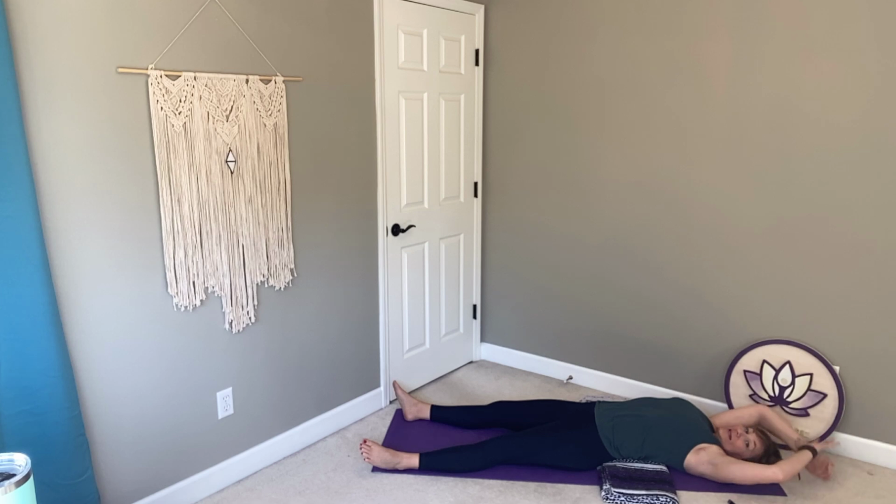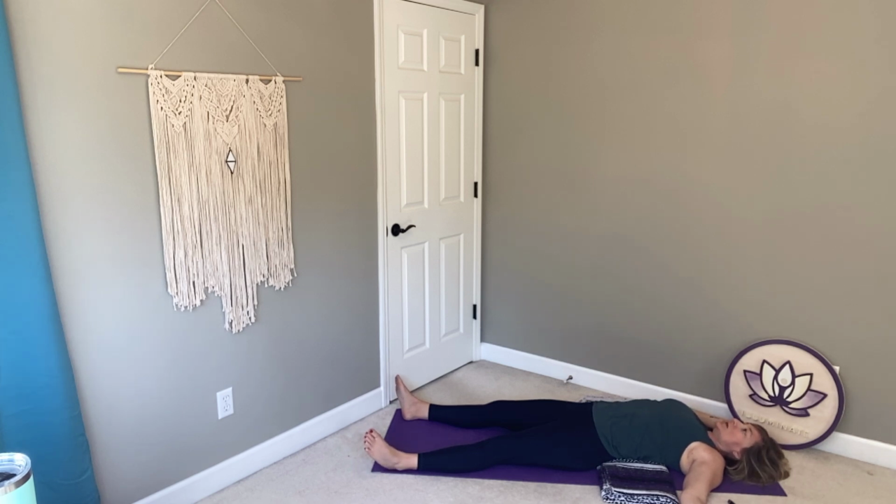Change the shapes whenever you like. And we'll settle here. This mid-back can be a bit of a tricky spot. It can be hard to get to sometimes in stretching, and it can sometimes hold that tension, especially if we're sitting a lot during the day and we get a bit of that rounded shoulder feeling, especially working on computers or working on your phone or at a desk.